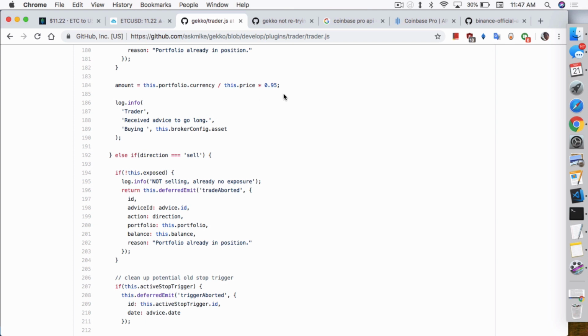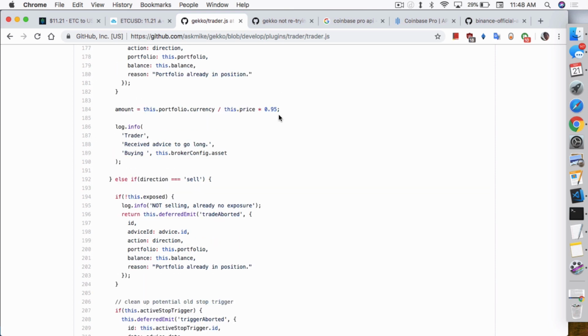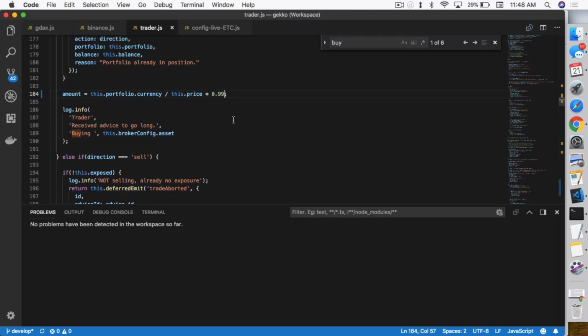And I believe Mike, the creator of Gekko, his explanation is that they try to put in a sticky limit order and the price you're buying at changes. You end up not having enough money if you set it to like 100%. So what happens is your order will get rejected. But point being, as a market order, you don't care about the price moving up and down because you're buying at the market price. So what I ended up doing was I set it to 99%.